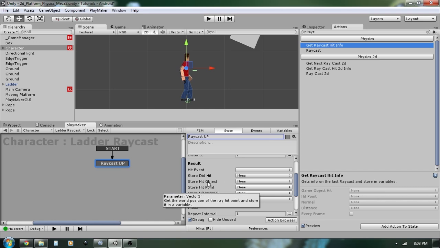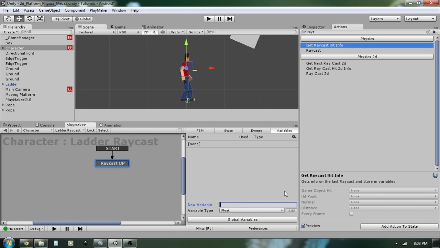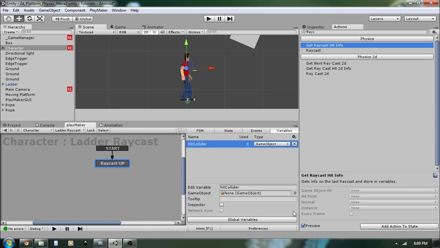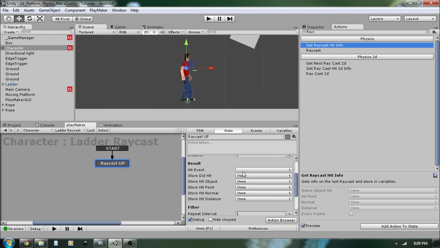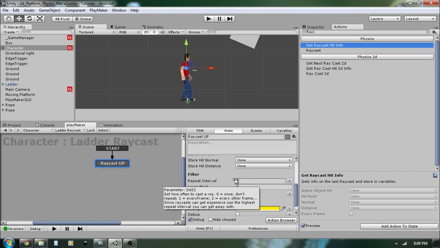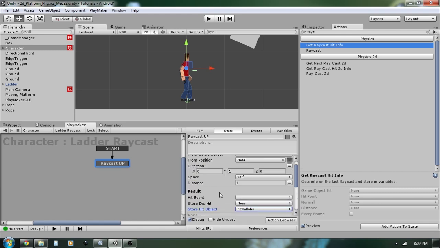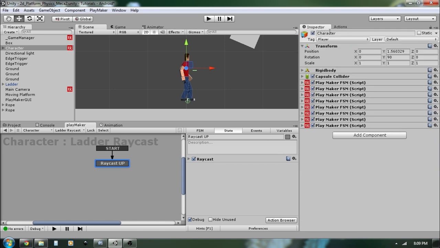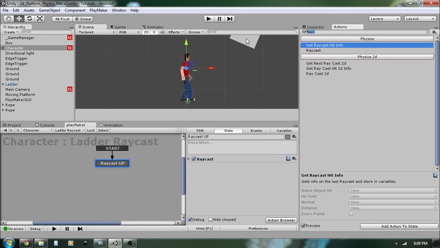I'm going to check whether we hit an object or not. So I'm going to create a new variable called hit collider and set the type to game object, and then I'm going to store the hit object to hit collider. So we are going to get that object, and then I'm going to compare the game object.